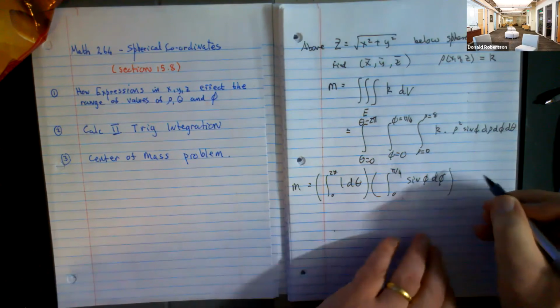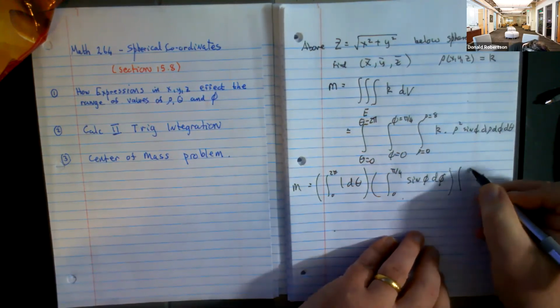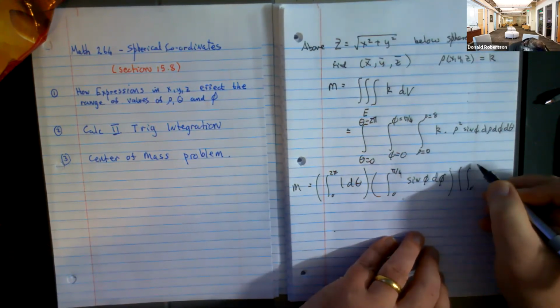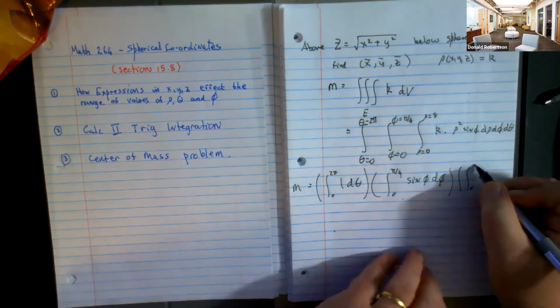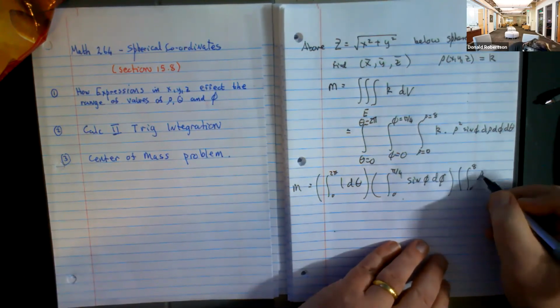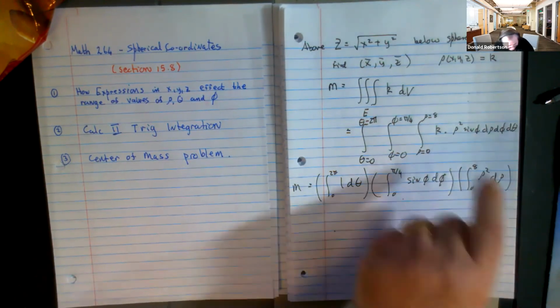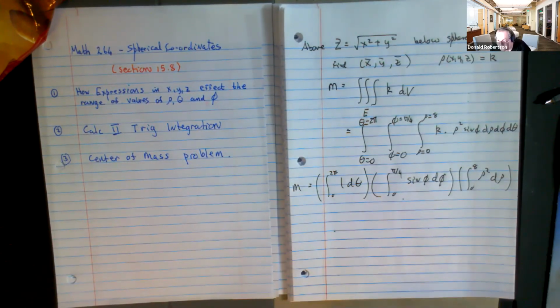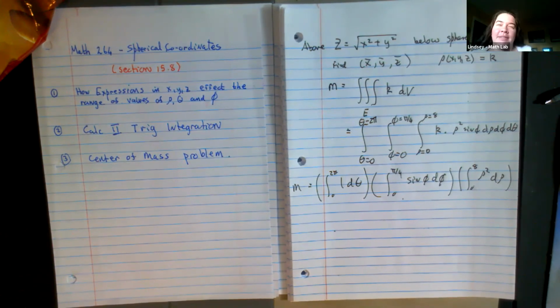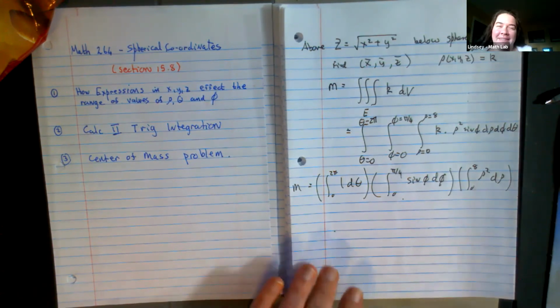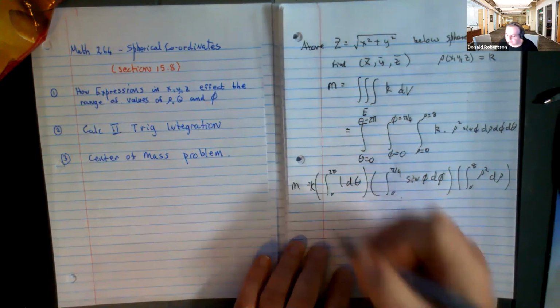And I'm going to go from 0 to 8 for rho squared d rho. Oh goodness gracious, I should have thought this one through. And I've just noticed that I haven't taken care of my K. Any particular place you want the K to go? Because as long as I only put it one place, it's fine, right? You can just take it outside of all of them, right? Oh, there's an even better idea. Let's just stick it over there and forget about it.